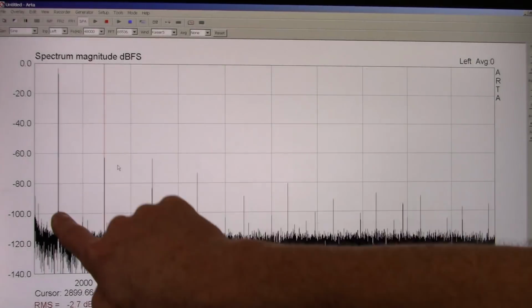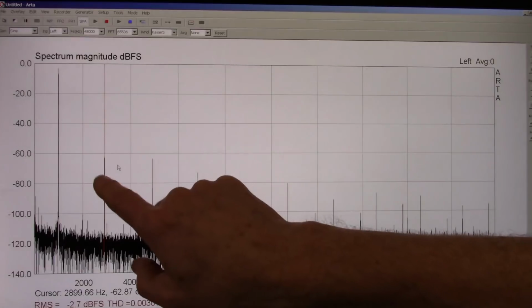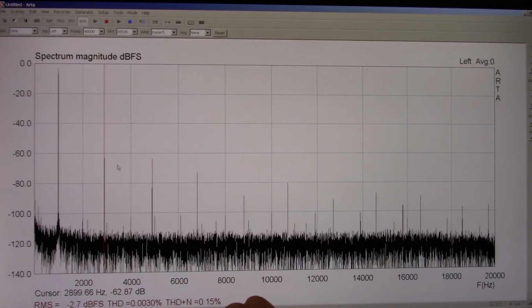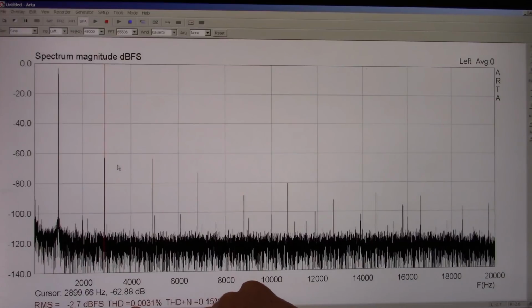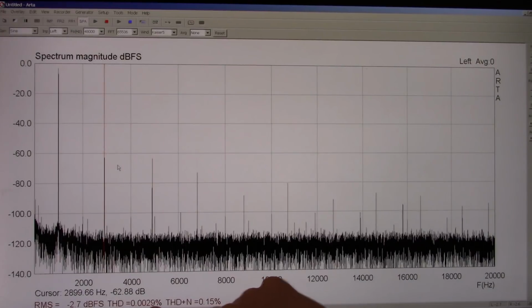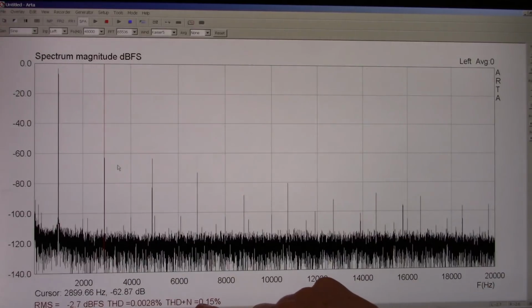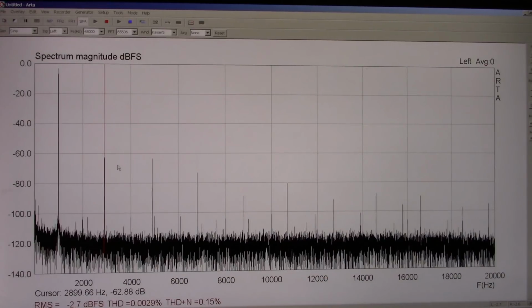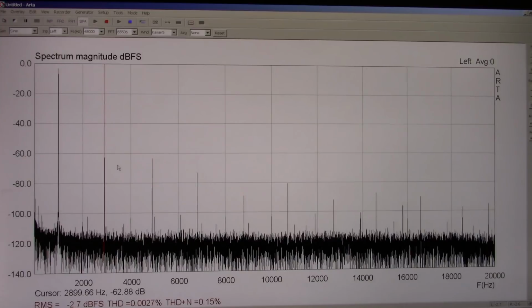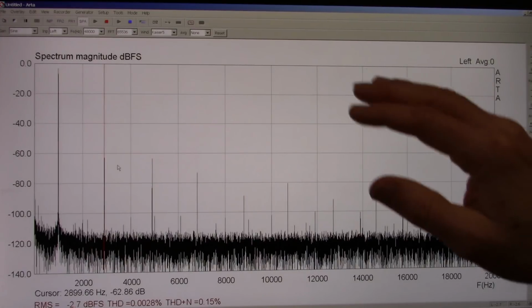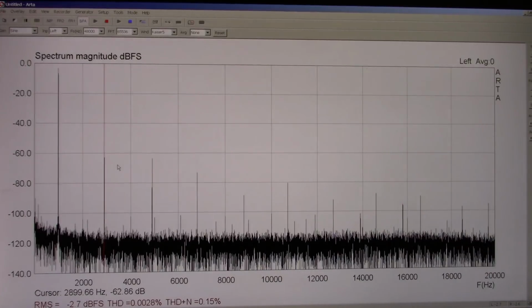So if we're at 1 kilohertz here, it's going to look at 2 kilohertz, 3, 4, 5, and so on and so forth. And because there's nothing really there, it gives us a very low figure. Whereas this sees all of this here, and it gives us a higher figure. Okay, so no big deal, right? But watch what happens here when I use another source on the computer.